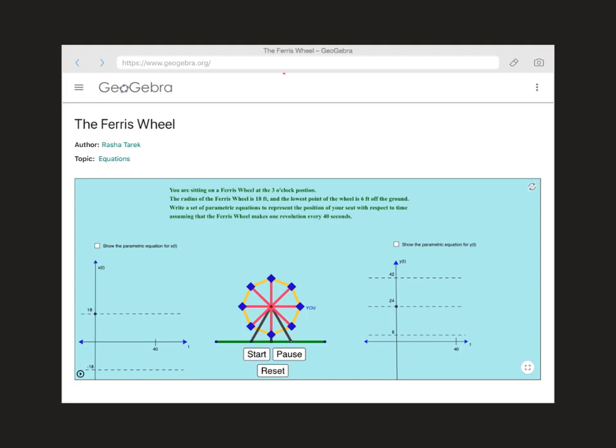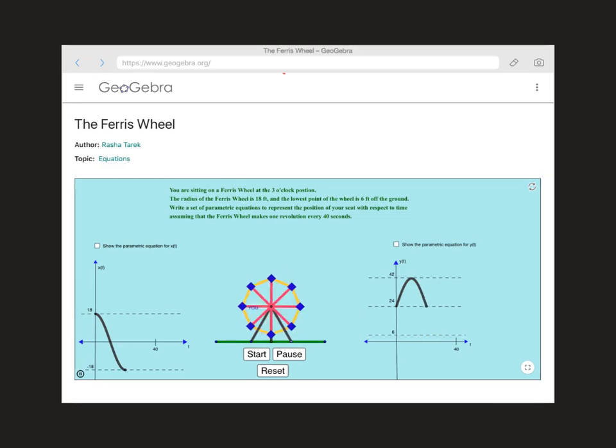And so what I'm going to do is I'm going to make this run. Just ignore the graph on the left hand side for the minute. So press start and you can see it turning, and you can see that as this goes up, we're generating the same kind of height graph over here. And it's going to give us the same shape curve as what we've looked at before.